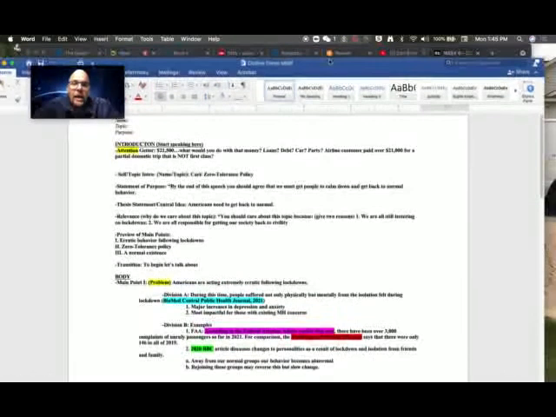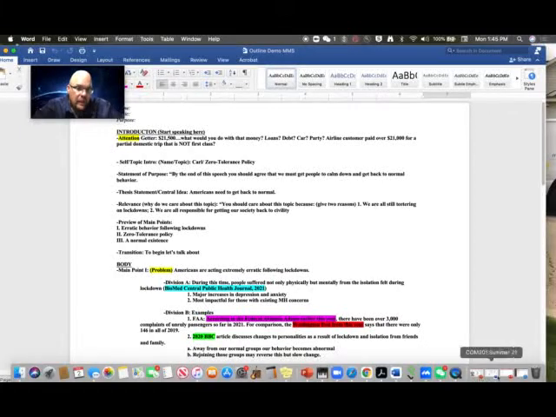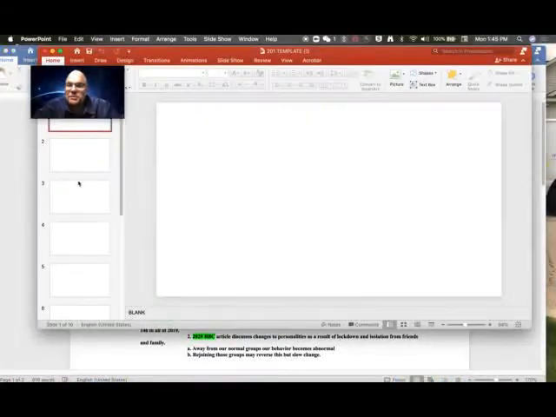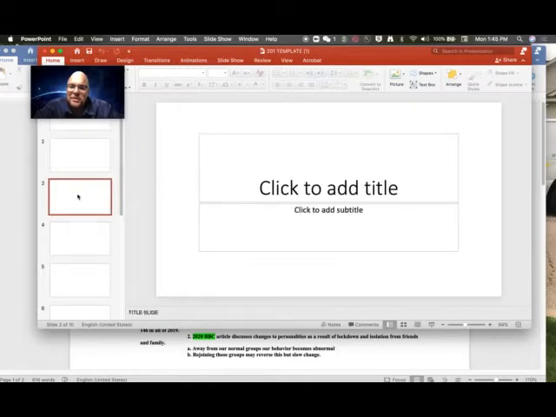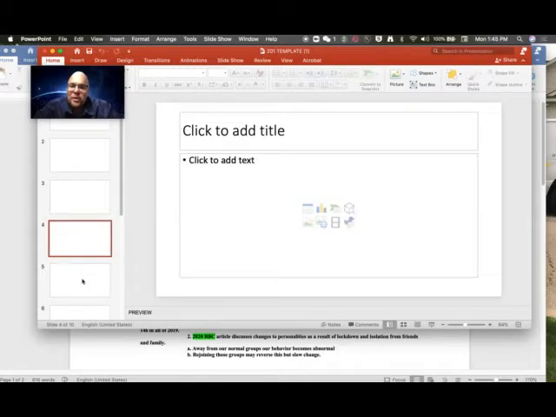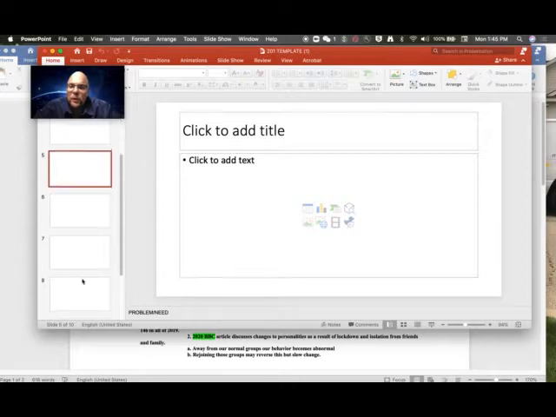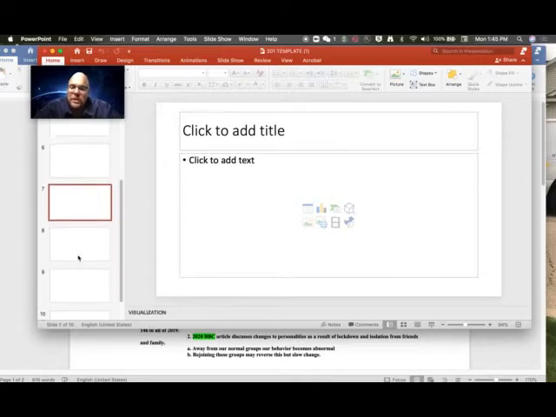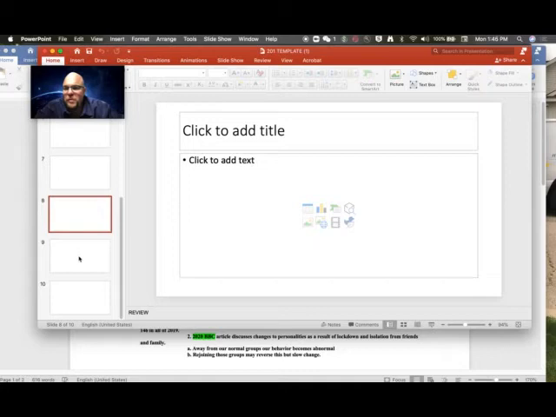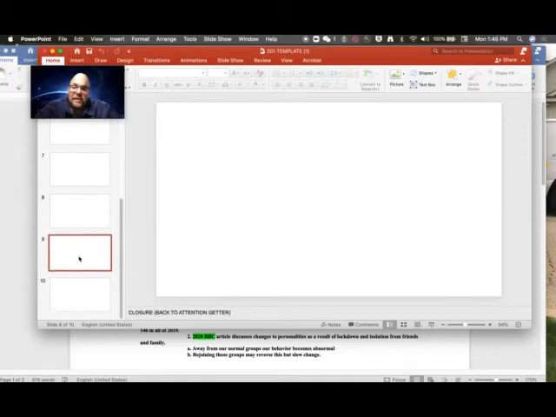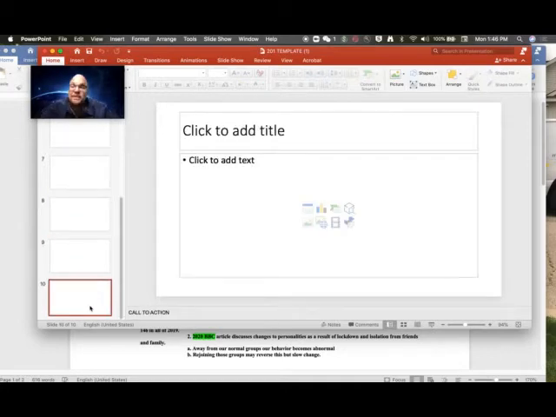So let's go ahead and open the template. Now, as you may notice, this isn't much of a template. The only thing on here is down in the notes section. So this one is blank. You've got the attention getter image, title slide, a preview slide. There's main point 1, or the problem and need. Main point 2, satisfaction, solution, the plan. Main point 3 is visualization. Then we'll review the main points. Closure, going back to the attention getter, and then a call to action slide.